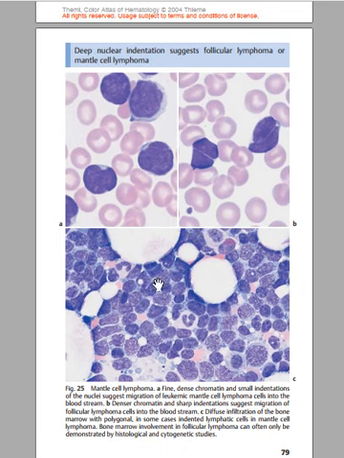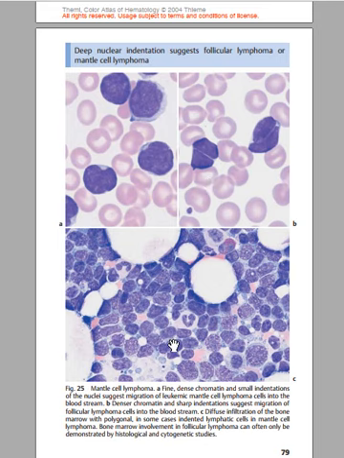Now, diagram C is the next one. Diagram C is when you see it at the level of the lymph node. Is it clear? It is a diffuse infiltrate at the level of the bone marrow. So it's a diffuse infiltration of the bone marrow with polygonal, in some cases indented lymphatic cells of the mantle zone. You are going to see these indented cells inside the bone marrow, and you may also see the sharp indented cells, which come from the follicular lymphoma cells in the bone marrow. So you may think of infiltration from those lymphomas.